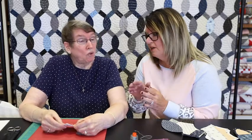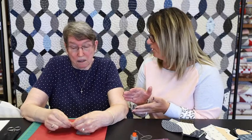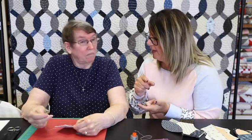Okay. And because it got so tight, this takes time. Where gluing, you'd be really fast. But the reason why is it's too tight, and I've got all kinds of time. I don't care how long this takes. So it was so tight that it was harder to get the needle into the edge.